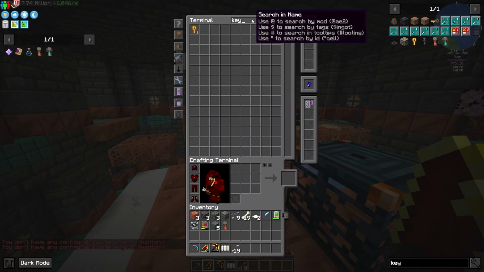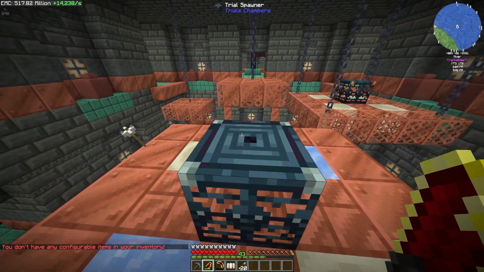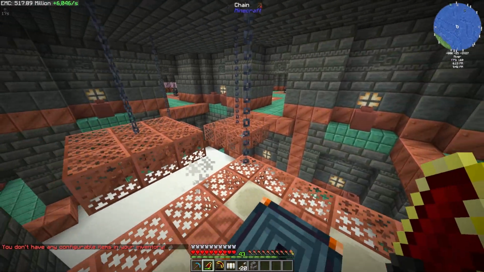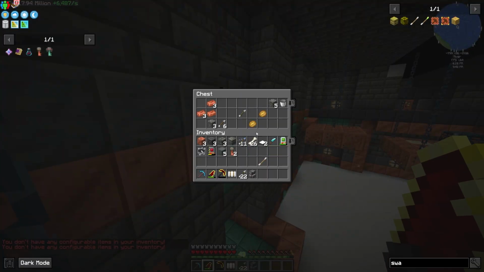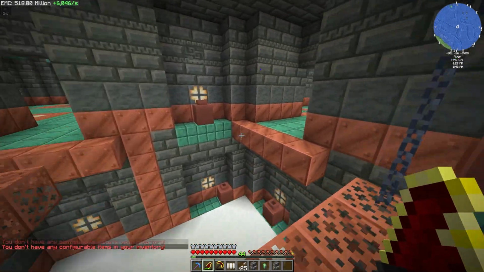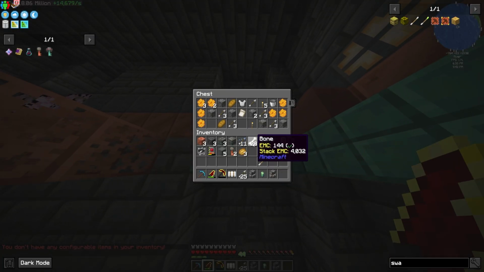We're gonna want to grab a sword also. With this sword, it's kind of OP. See what's over here. Zombies.